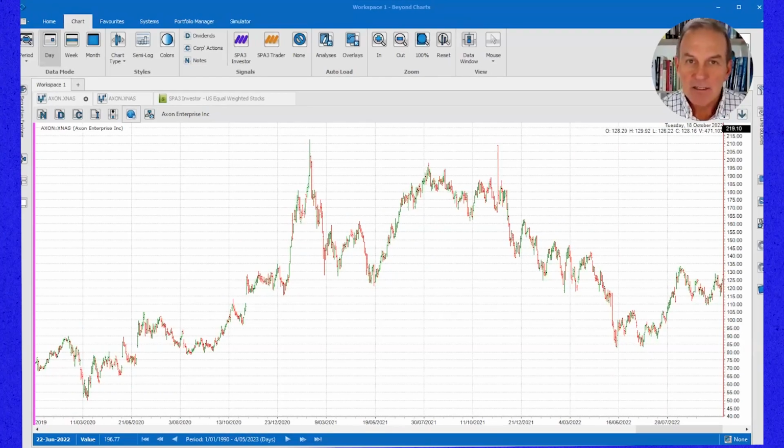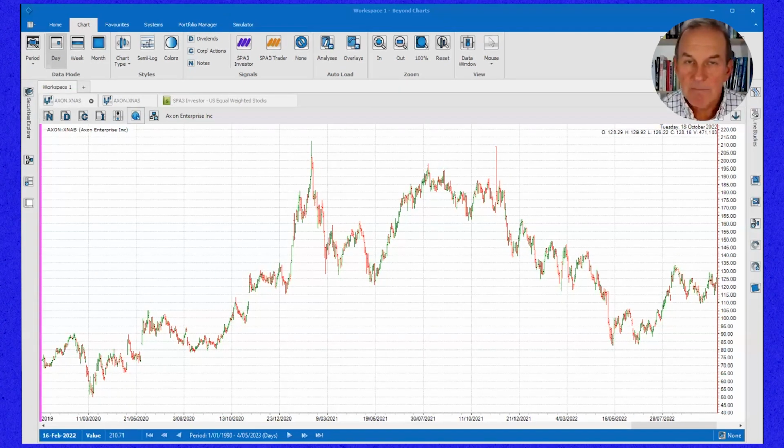Just look at that chart in front of you. It's got lots of ups and downs. It's a bar chart. Sure, you could go to candles. You could go to all different ways of doing pattern analysis. You can go to Renkos and Ichimokos and all sorts of things. You can do typical trend analysis. Now, this chart, the last bar on the right-hand side over here, is the 18th of October, 2022.